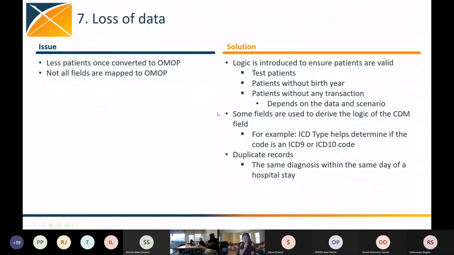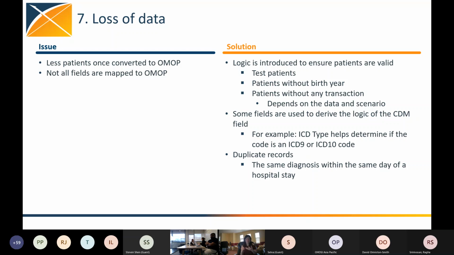Okay, this one, lots of data loss. Okay, I get this a lot. A lot of people, like we talked about earlier, the patient doesn't have a birth date, we drop that, right? Or if you have a negative value, we drop that. I've also had cases where the database wasn't very clean, and we wrote in cleaning business rules to check. Basically, you have to look at certain statuses, certain flags, certain things to say these are valid patients.